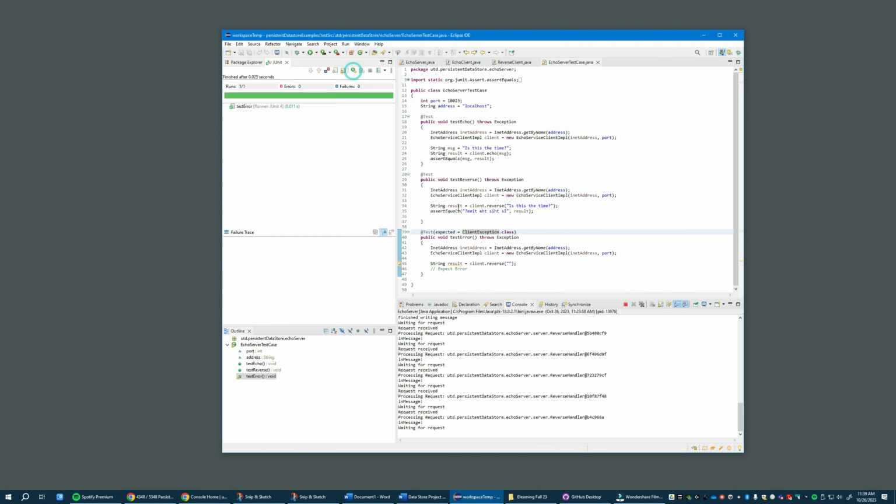All right, so that goes over how to use the unit testing framework, or JUnit framework, to drive testing of the client and ultimately the server as well. And we will be using that same type of framework when testing the Datastore service implementation. All right.